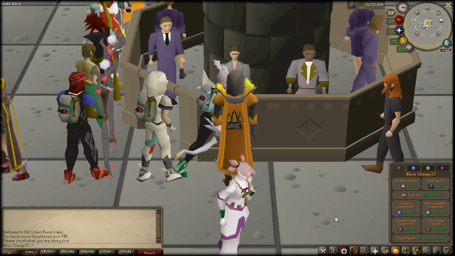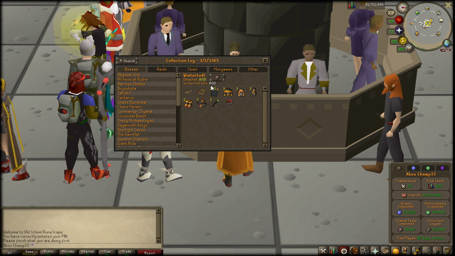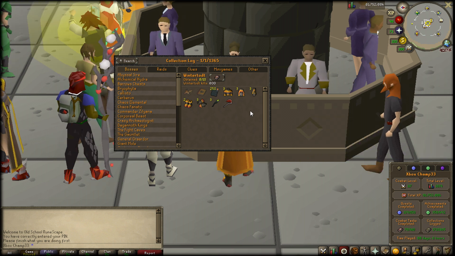Just before I go, I'll just quickly show the collection log. So I've done 600 Wintertodt crates, I've got 3 tops, 3 hoods, 3 bottoms, 2 boots, 3 gloves and 3 brooms of torches. I did get a lot more than 250 burnt pages, but I wonder whether it would cap at 250, and then obviously after that it doesn't add them on anymore. I don't know. But yeah, that's the overall loot I got.